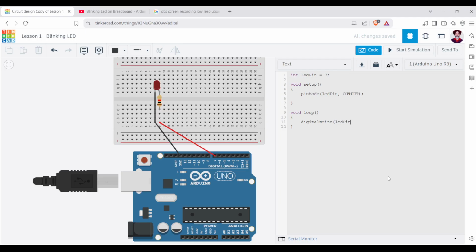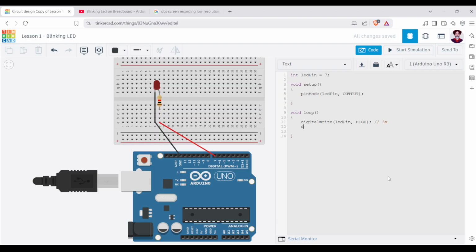So I'll say digitalWrite LED pin, HIGH. A high normally means a 5-volt current is supplied there.